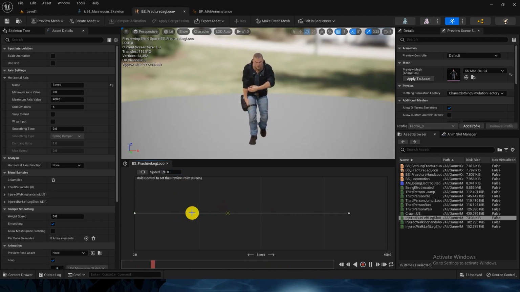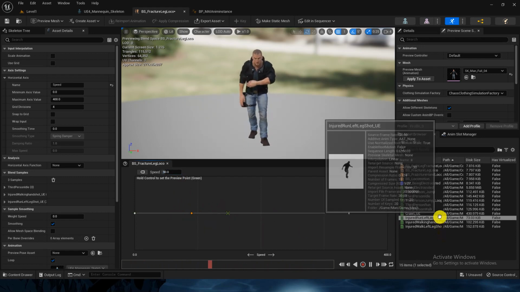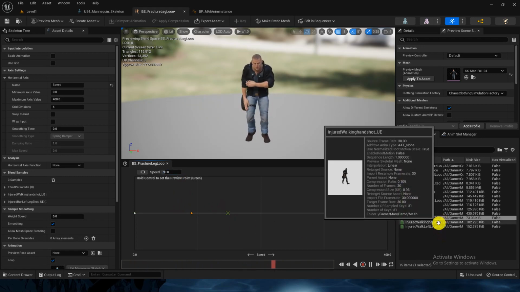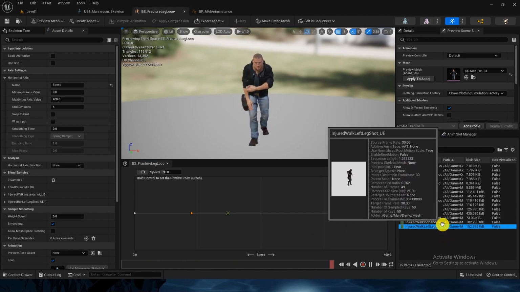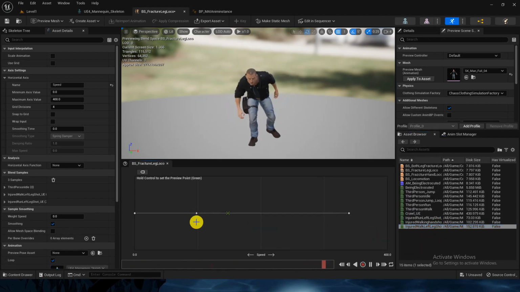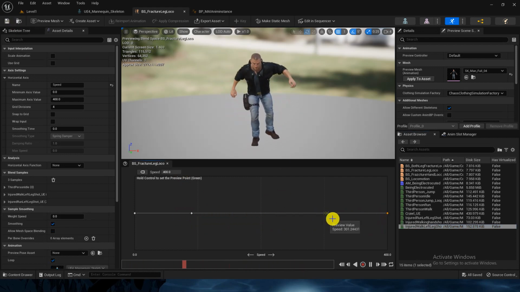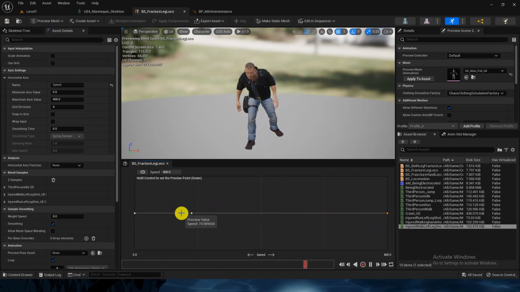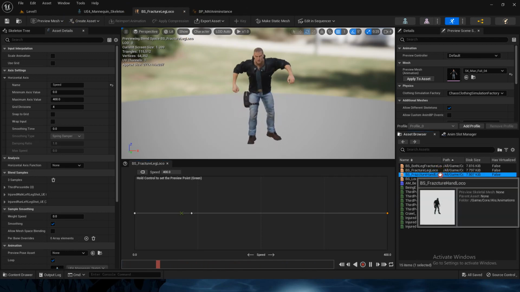But this is the leg one. Give me a second. This is the walking. This one we have to put. Delete this, click, and 90. And this is for the running. Then we can crank it up to 400. Let me check if it is working fine. See? Okay.